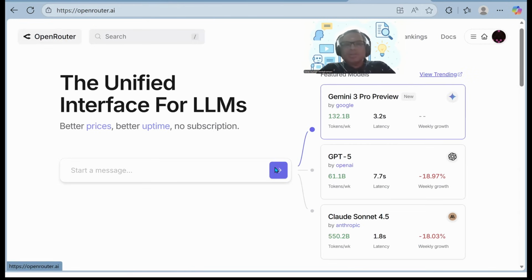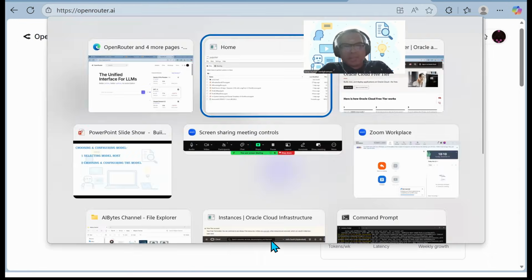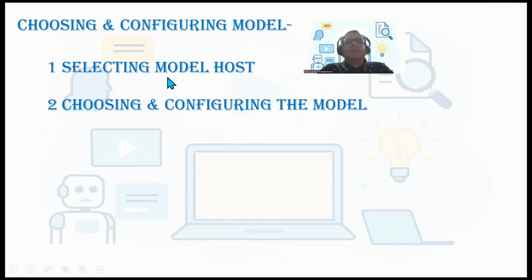So if we go back to our steps, what we have done, essentially, is we have selected the model, which is the Llama model, using Open Router as the host. And we have got two important details from Open Router, which is the configuration for the model, the initial configuration. One, which is the model ID, which I showed you, and the second, the API key. And when we go to the actual code, I will show you these in more detail. All right. So now we have configured our model.